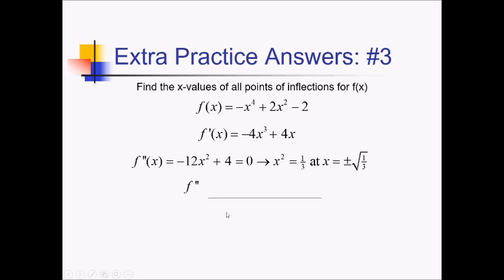So let's put those on an f double prime number line. We have negative radical 1/3 and positive radical 1/3. And testing something to the left of negative radical 1/3, how about negative 1? So I'm just going to plug that into this f double prime formula over here. So if I plug in negative 1, that's going to be negative 12 times 1, so negative 12 plus 4, which comes out to a negative. And a number between these critical values, 0 is a good one. That would give me 0 plus 4, which is a positive. And we'll test out 1, because that's to the right of radical 1/3. That's, again, negative 12 plus 4, which is a negative.